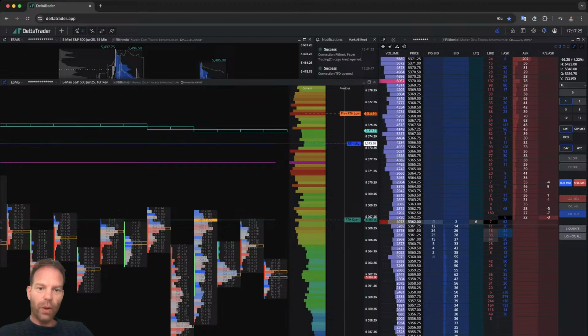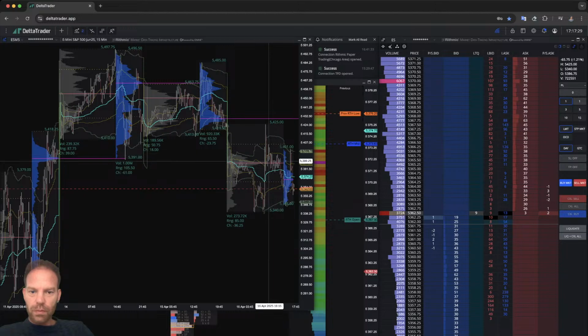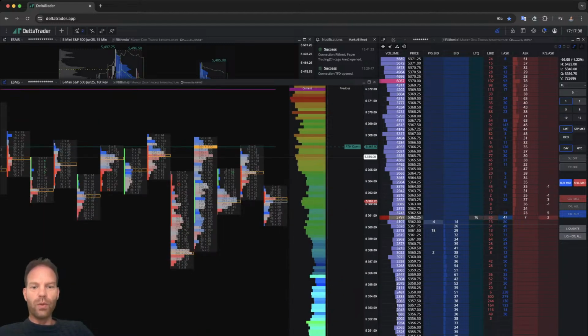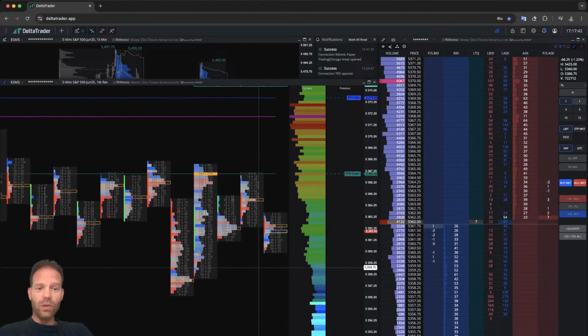So RTH midpoint, the previous lows, RTH open, things like that, and a little volume profile with a heat map on it. And again, in a browser, which I still think is cool.